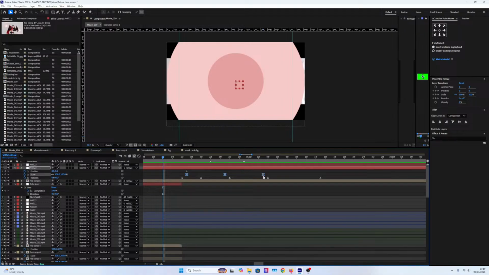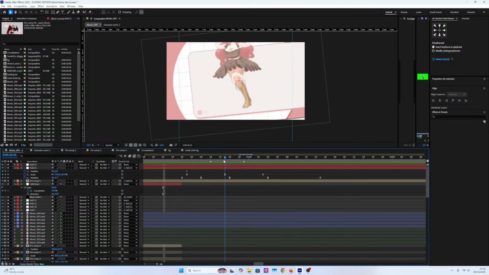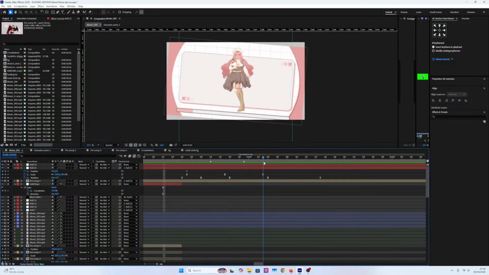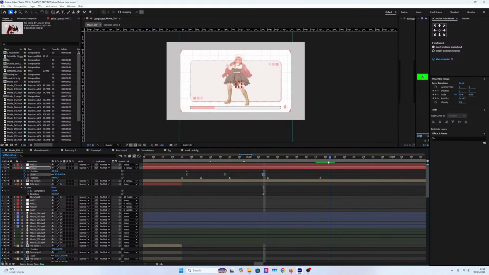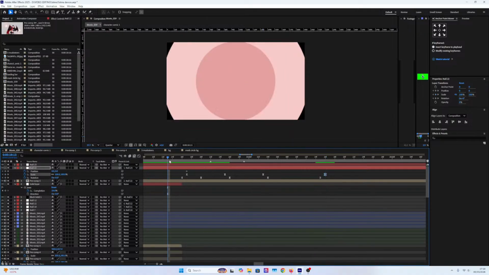But now the problem is this. So this is 100, 130. Maybe I could just take it to 90. 90, 80. 80 and then push it to 100. Let's see how that looks.